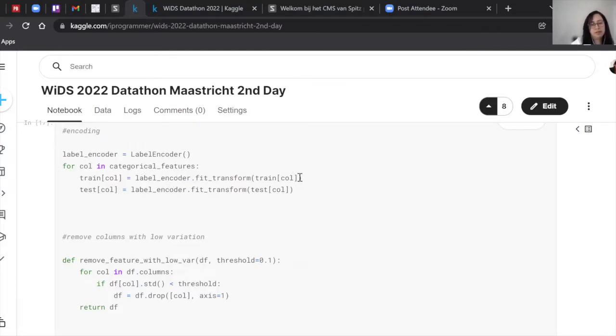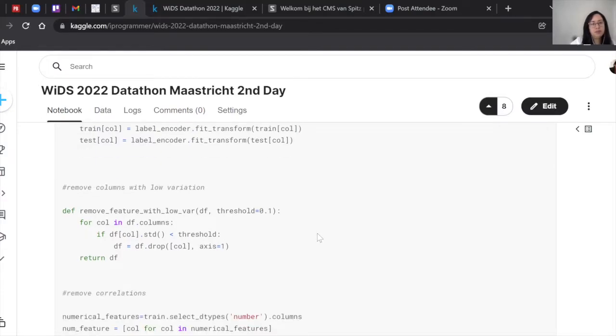In this case, I am just transforming labels from ABC, let's say, to 1 to 3. So numbers, usually continuous, and they can be used for the decision trees, for other classifiers. And then we want to remove also features with low variance.